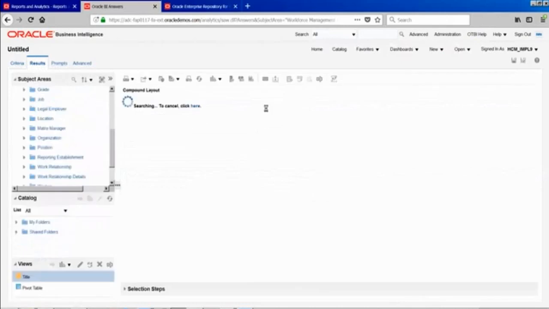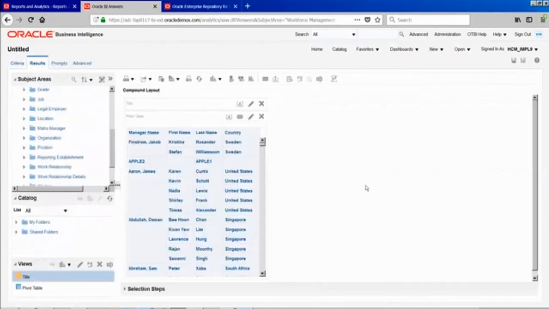So if I have access to all the data, then I will get data of all the employees here from all the countries. What if for this user I restricted access only to the United States? Then when this person creates this report, that person should be able to see United States employees only. How does it work? That works based on the data security profiles we have created for the roles assigned to that user. If this user has many roles, maybe this user has enough roles to access the data, that's why it is showing everything.